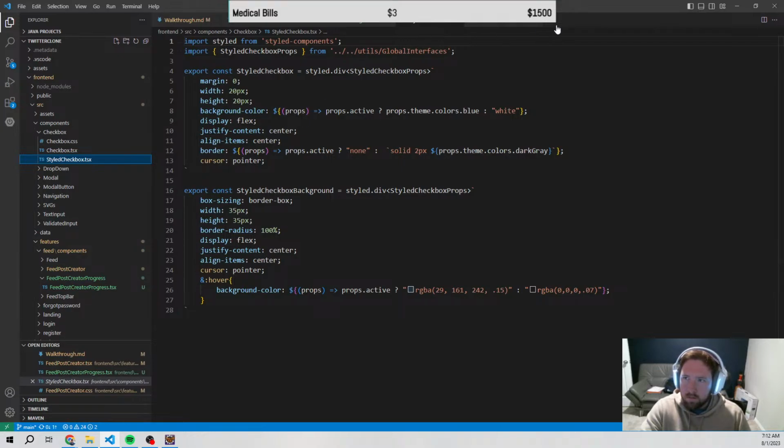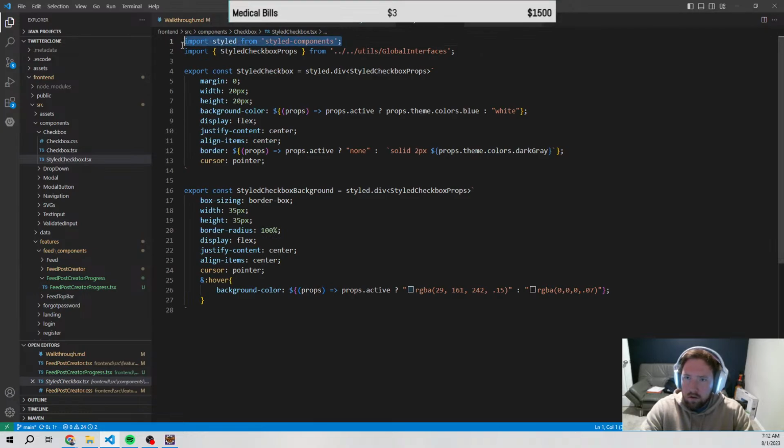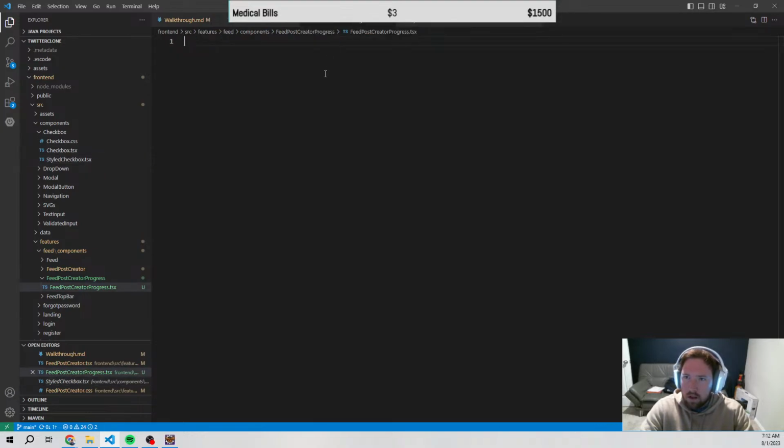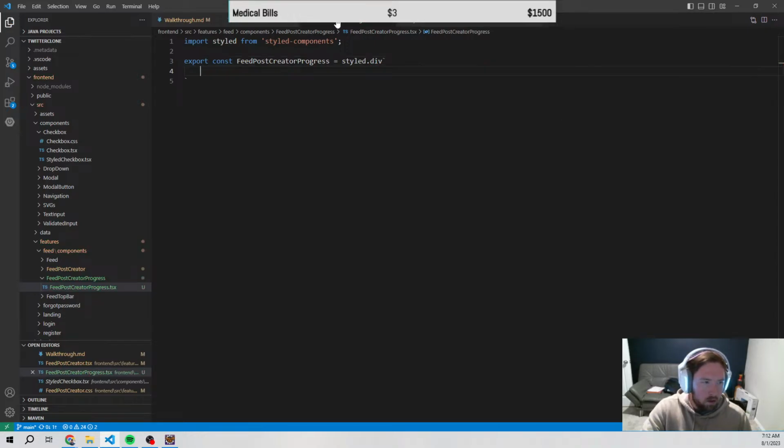So what we're gonna do is import styled from styled components. It's been a while since I've used a styled component, and then we just export const, and then we say feed post creator progress is equal to, I think it's styled.div, and then you do backticks. I think that's how we do it.